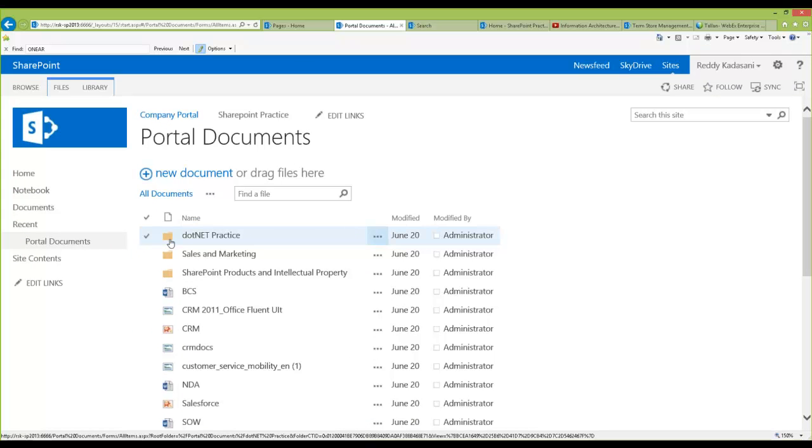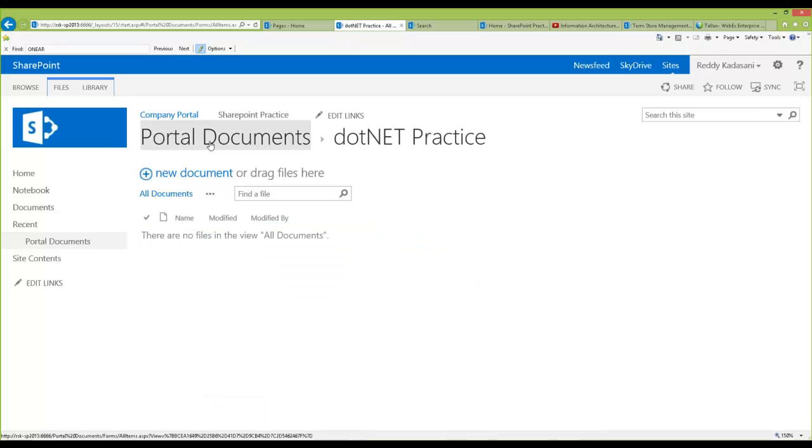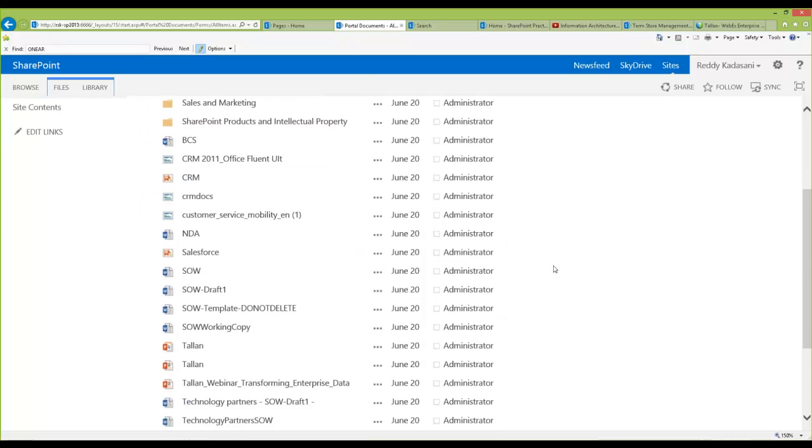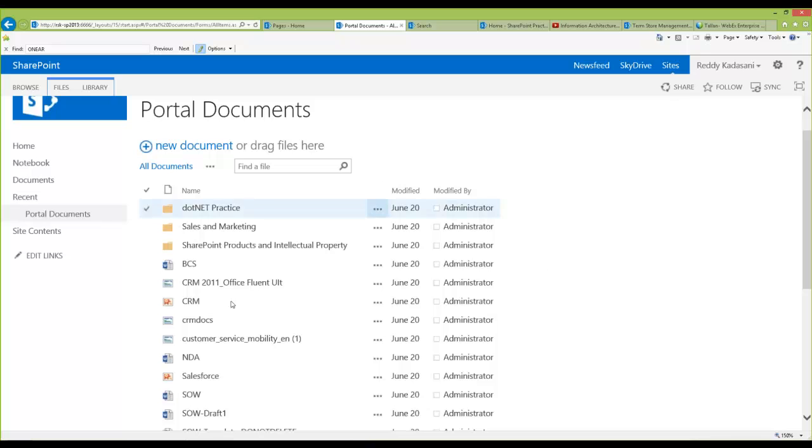I have a few folders, and the folders and documents are ported directly from a network share location. Right? I have not tagged the documents or done any IA. Usually people buy a tool and expect the tool to magically manage the content, and my whole emphasis in this discussion is that that is not the case. The tool is not going to solve the problem. What would solve the problem is a structured IA process that would actually make sense of this content.